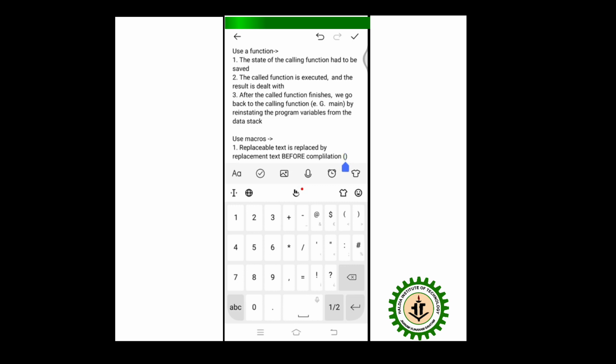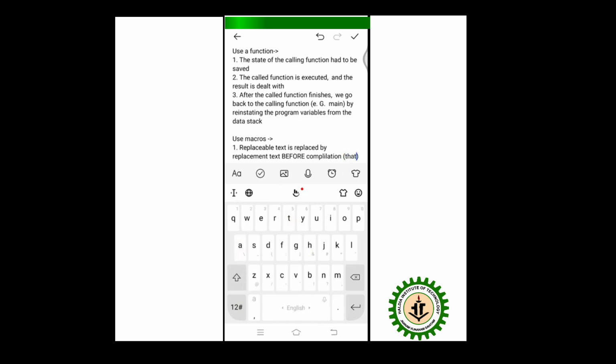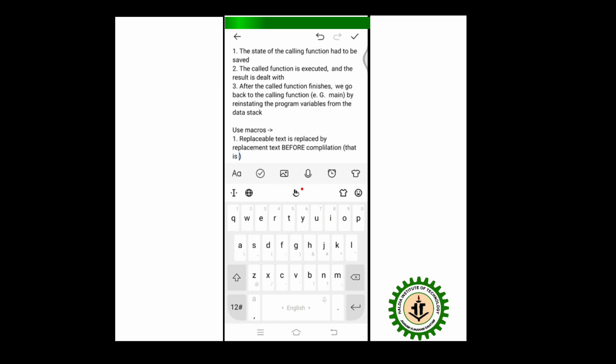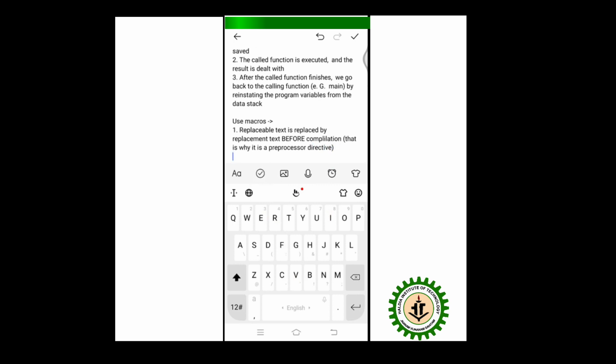Because of this fact, it's just a text replacement.